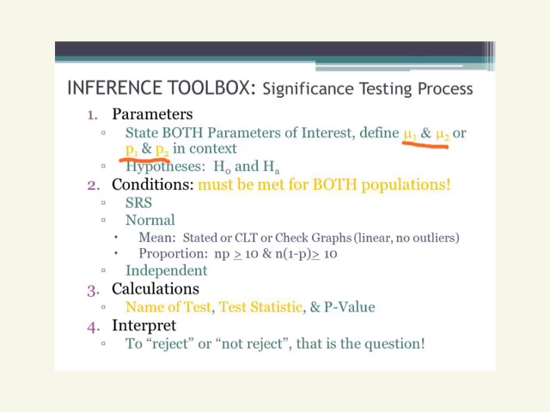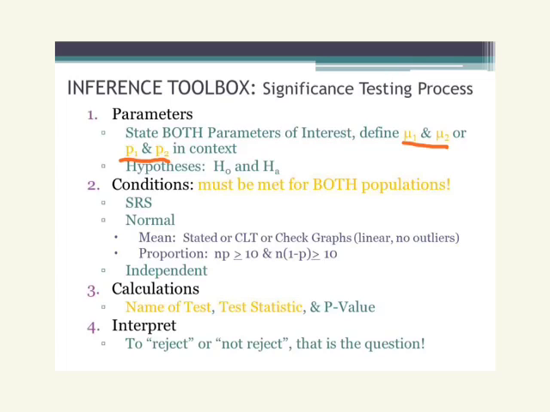So for the mean, again, it's either going to be stated as normal, or we're going to have a large sample size so we can apply the central limit theorem. If neither of those two are met, then we're going to check the graphs. And again, we want to look at the NPP to see whether or not it's linear, and then we want to look at the box plot to determine whether or not there are outliers. And for a proportion, again, n times p and n times 1 minus p both have to be greater than or equal to 10. So those are the conditions that we're going to look for. Again, not a major change, just the fact that we're doing it twice.